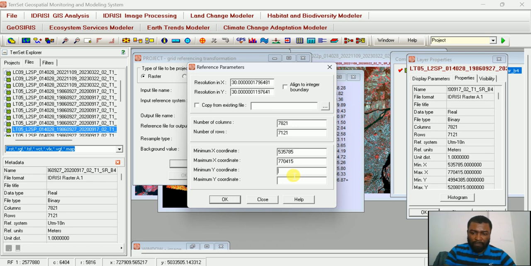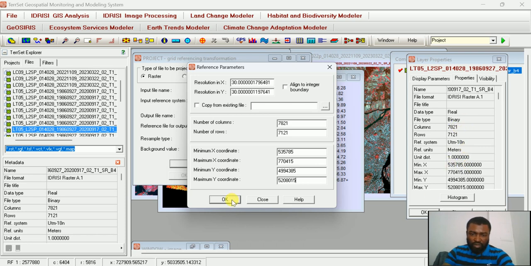Minimum Y 4994385. Maximum Y 5208015. Once you have inputted these values, you have to double check and ensure that all what you have inputted are the same as the information of 1986.